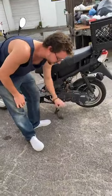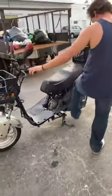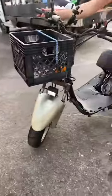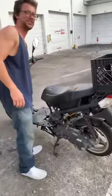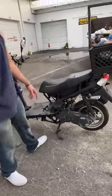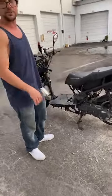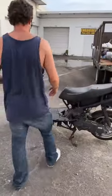Let's see if the kickstart works - whoa, first kick! She works good man, does what she needs to do, and it definitely sounds smooth. I think I got it with about 3,000 miles and put maybe another 1,000 on it, so basically around 5,000 miles total. But it was sitting on the side of a guy's house forever - the front brake was locked up, I had to change the clutch, had to do a bunch of things. She runs good though, she's a good bike.